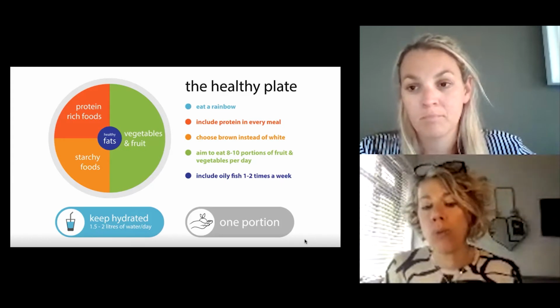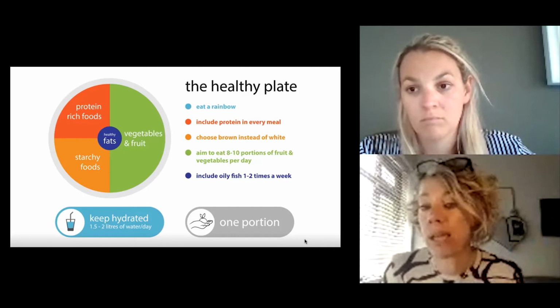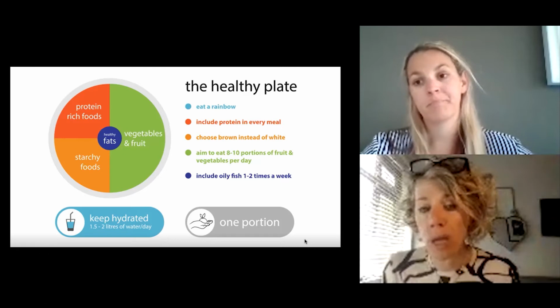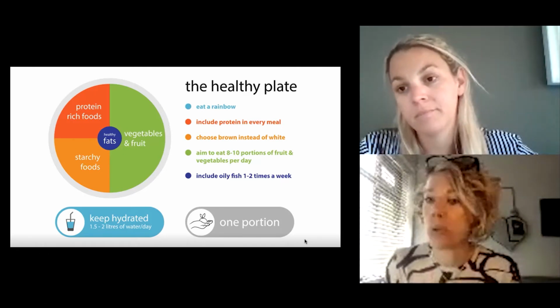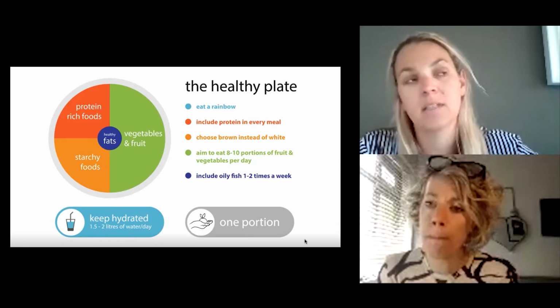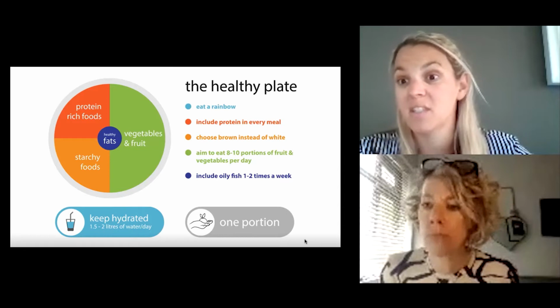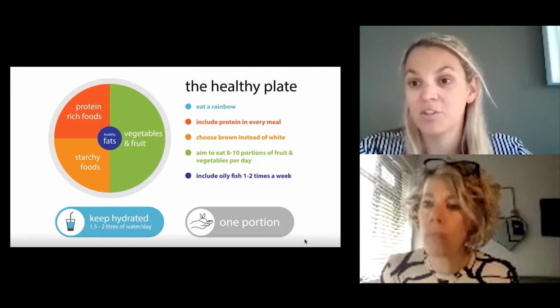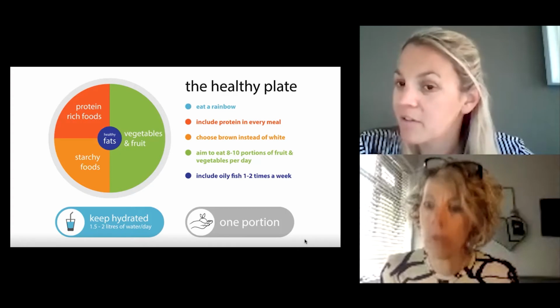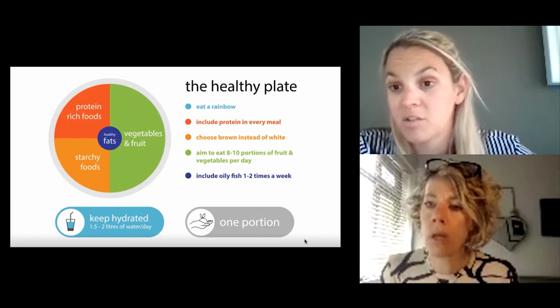So one food that sort of sits between the starch and the protein is something like quinoa, which is a complete protein. So that can be a really easy way to bulk out foods. And that's quite a nice one to use for different types of things. You could have it as a breakfast, you could have it as a salad for a lunch. You could add it to stews and have it as part of your evening meal. I think it's quite versatile. It's quite a good one to try.